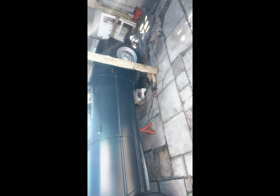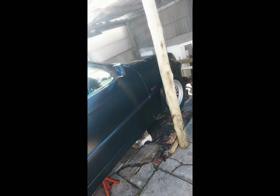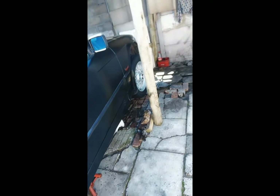So I'm going to have my son do the bleeding for me. He's going to do the pumping of the clutch while I release the air in the cylinder, to make sure everything is nice and strong. I have another bottle of brake fluid here, but I firstly need to focus on the tightening of the gearbox. That's going to take some time. Once that is done, I'm going to move along to the prop shaft, the exhaust, the heat shield covers, etc.